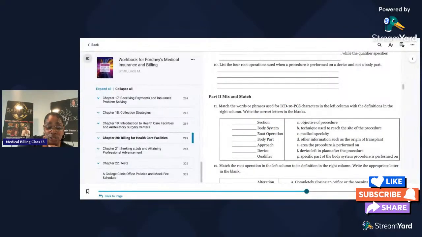I can't repeat the whole thing because I'm going to show y'all, because I want y'all to do this. This is something y'all need to do. Make sure you do this portion. This is a mix and match portion, but y'all should be good to go with this because we've already done all the other stuff. Okay, all those chapters we've already done.